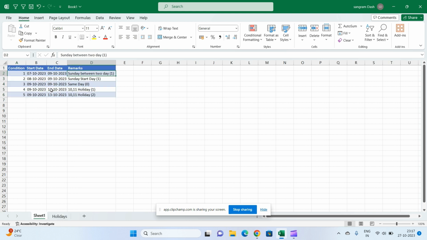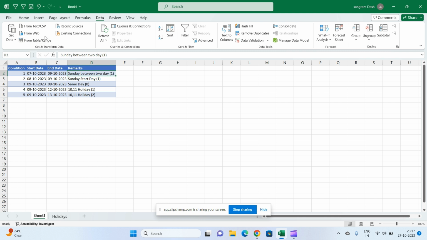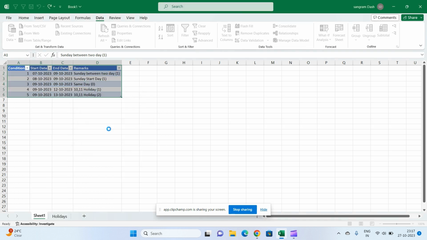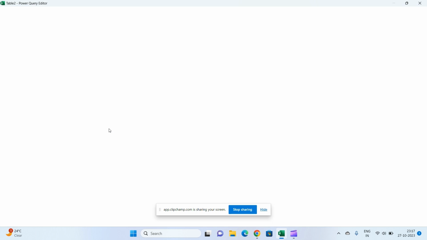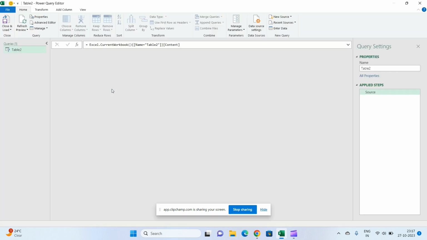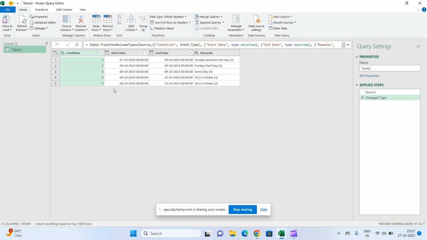So let's start. Now go to data, then from table and range, then click OK. Now you are in Power Query Editor.